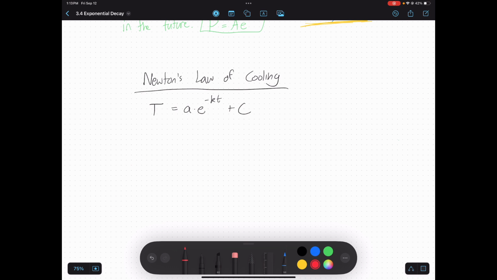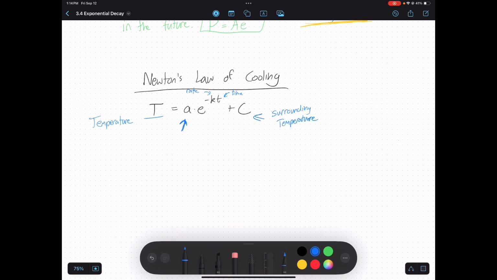First of all, we're going to use capital T for temperature. Okay, makes sense. This is measuring the temperature of an object, so T represents the current temperature. Little t is still time. k is your rate, and that will often just be given to you because different objects cool off at different rates, right? Metals hold their temperature better than plastics. I'm of course not a physicist or anything like that, but different objects cool off at different rates. C represents the ambient temperature or surrounding temperature.